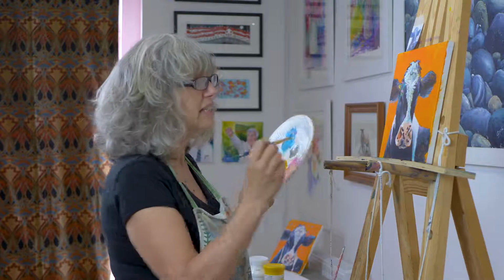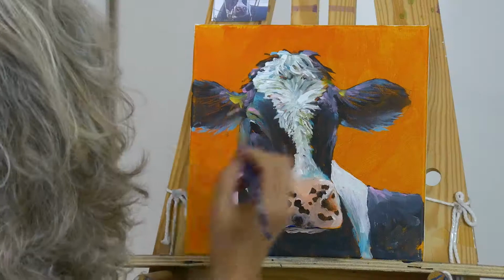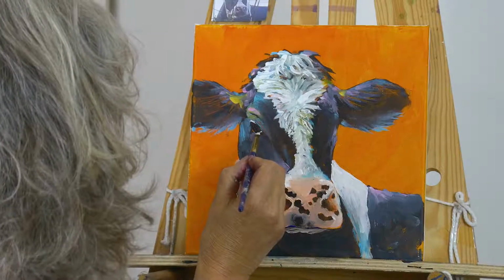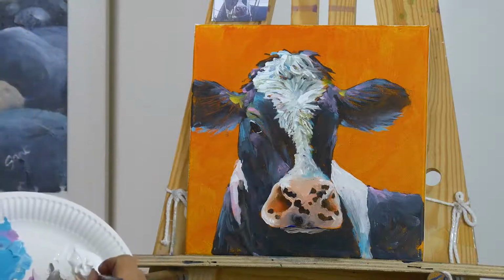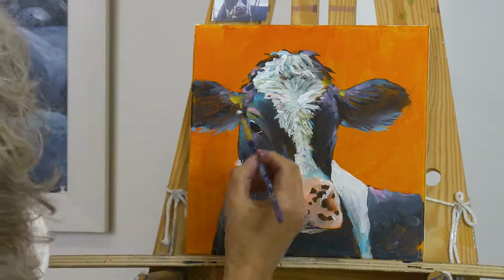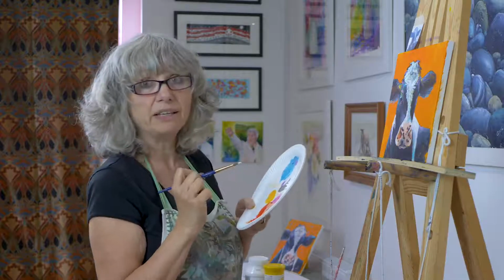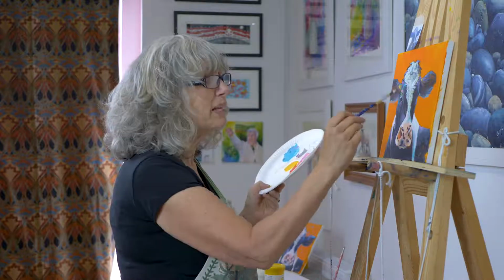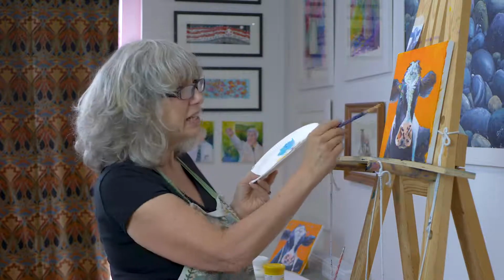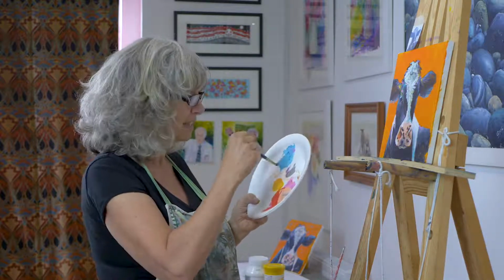I'm going to make the tiniest line around the top, the tiniest hint of light around the bottom, and just one little highlight on the edge, and you've got the eye. It's very tempting to want to spend hours on that eye, but you don't need it. Just a little bit of light and a highlight is absolutely plenty.